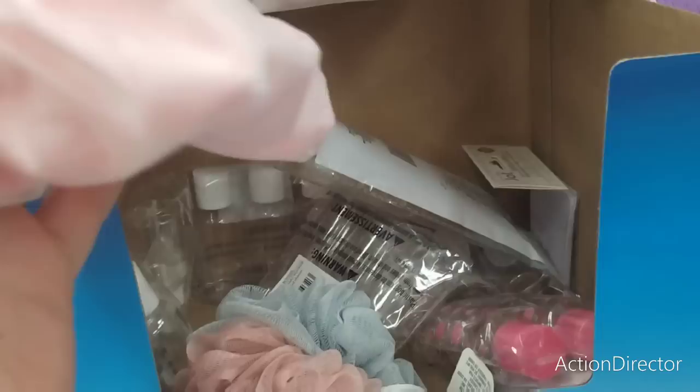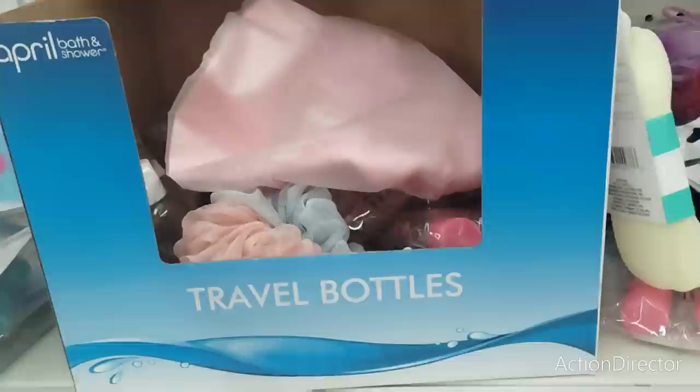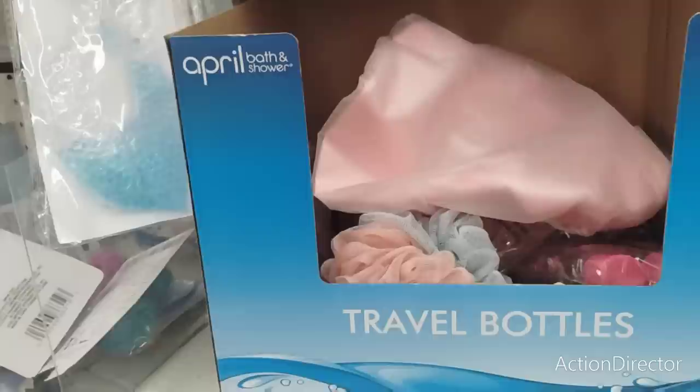This is really nice. Like, especially, I mean, I don't do my own hair, but back in the day when I used to bleach my hair, if you put this on top of your head, you could feel the bleach working faster. It was like instant. I mean, your head gets hot, so yeah. Anyways, I don't recommend bleaching your hair at home unless you're totally comfortable and know what you're doing, because trust me, I had some interesting situations happen when I bleached my hair myself.